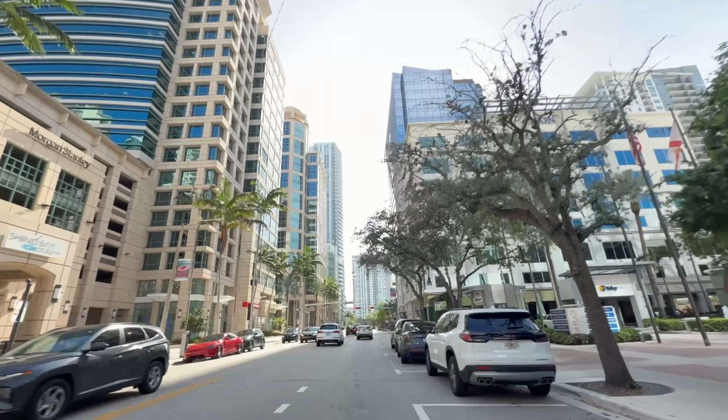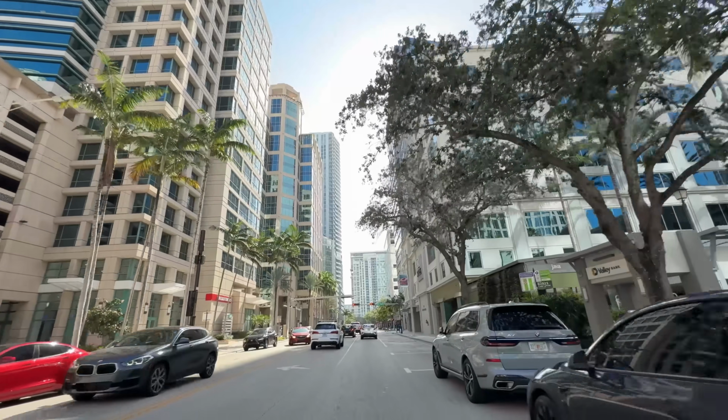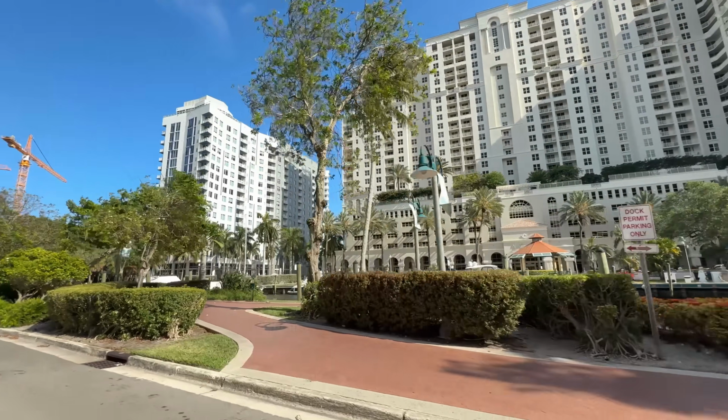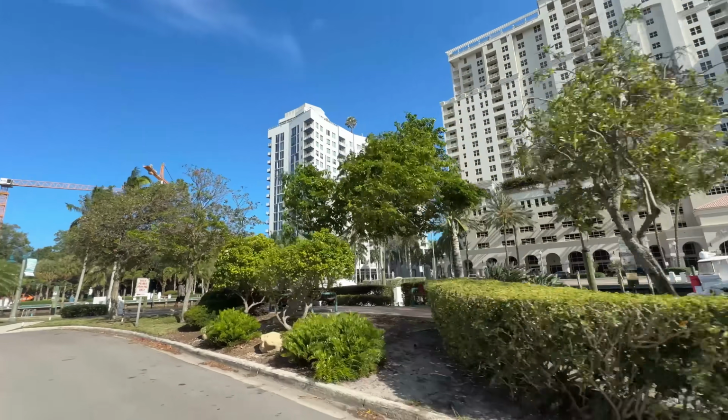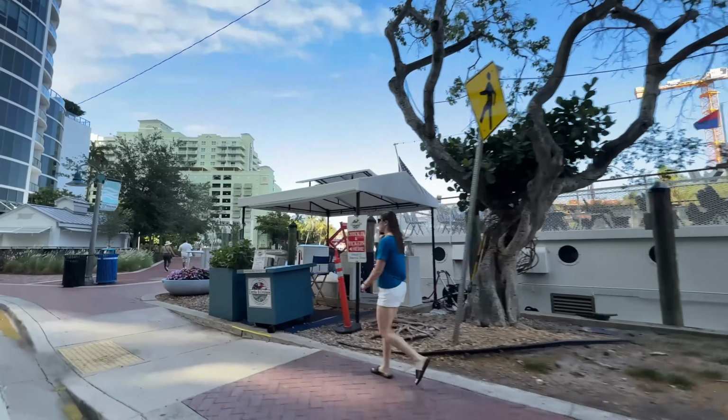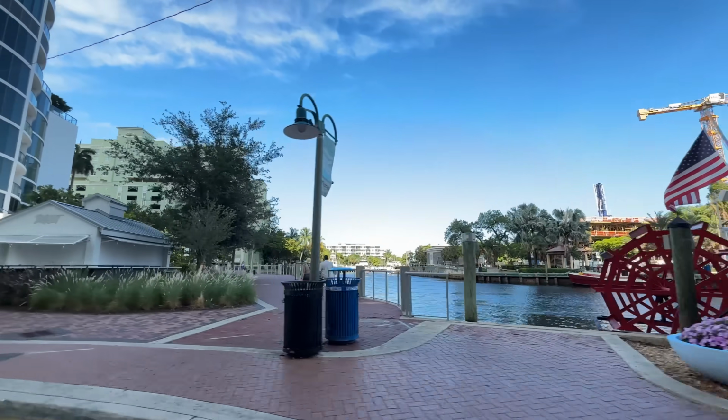As you can tell, this is a little more city business feel. Yeah. Right off Las Olas is the New River. We would highly recommend just coming down here, walking. You can hang out. In fact, the water taxi will drop you off here. And the reason it's called the Riverwalk is because the New River goes right along the road right here. If you're looking for a very chill activity, this is a great leisurely one. You can just come walk along here, grab a bite to eat.